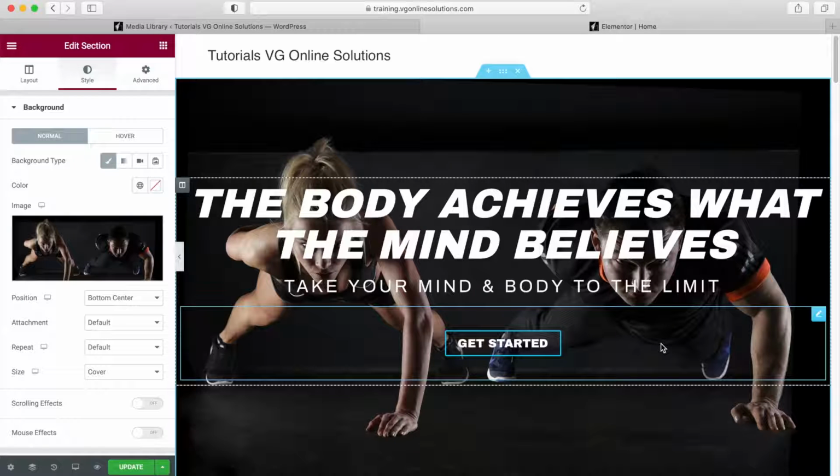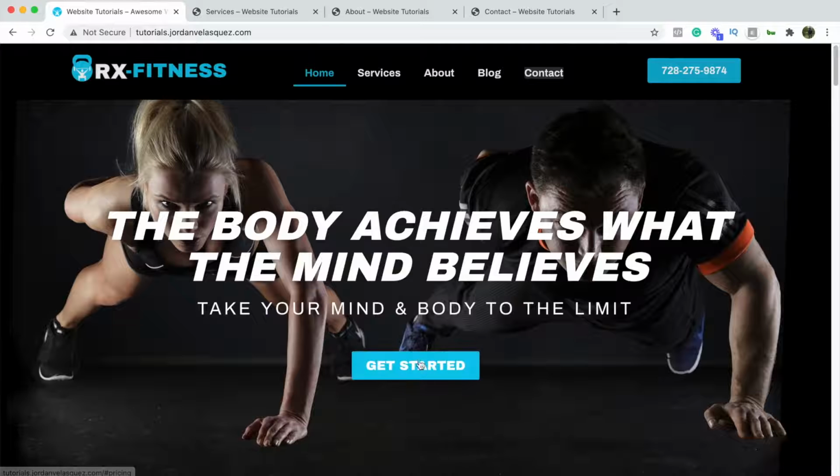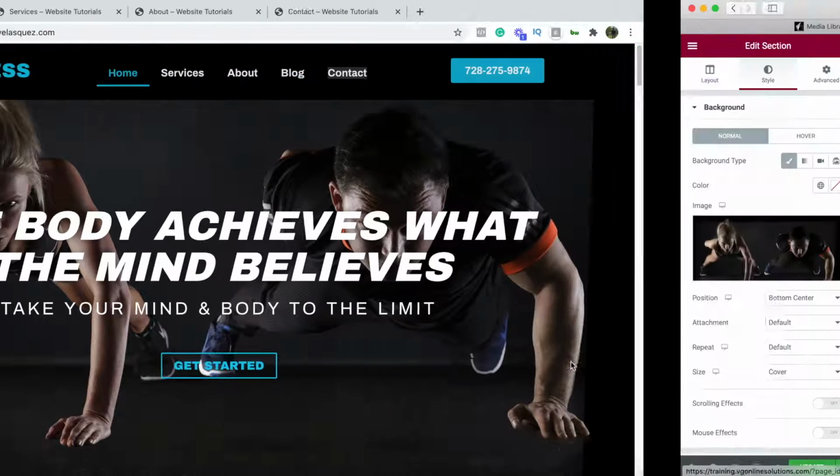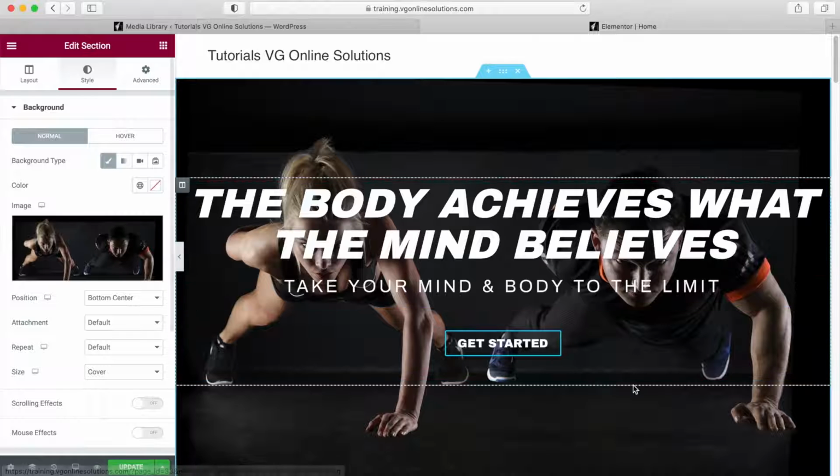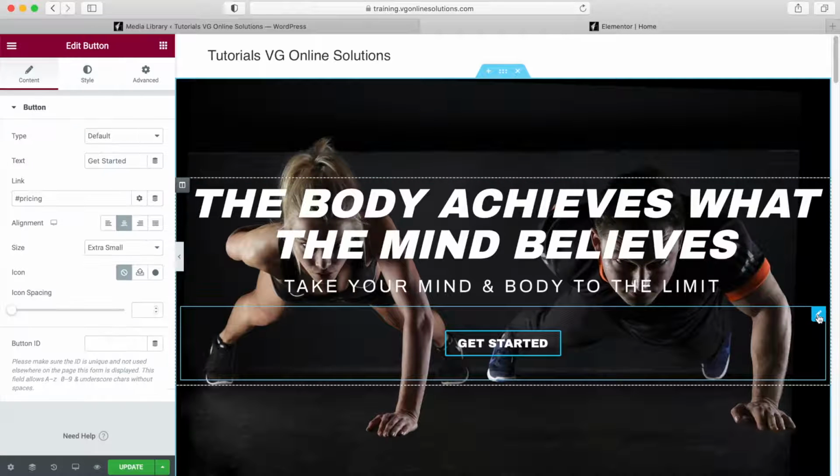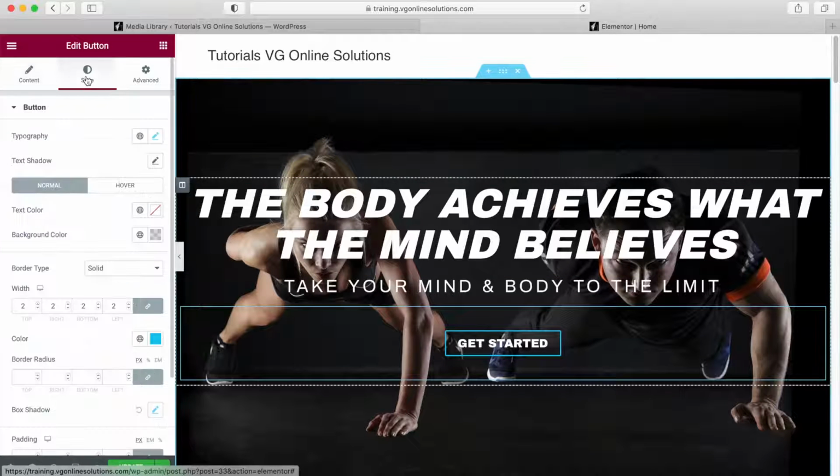And sometimes in Elementor, when you import a template, the animation or the colors might change. Look at this. This one, it has a different animation. So we're gonna fix this. So we're gonna click here, select this element. We're gonna go to style and text color.